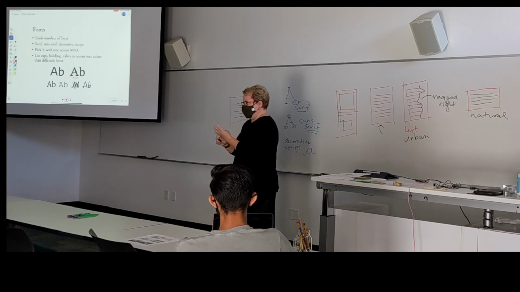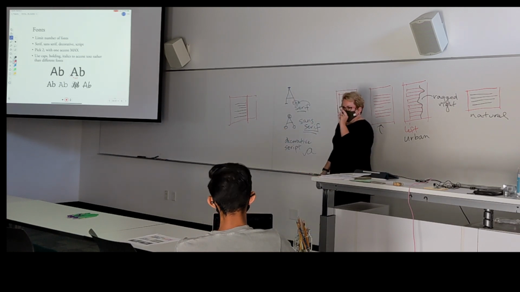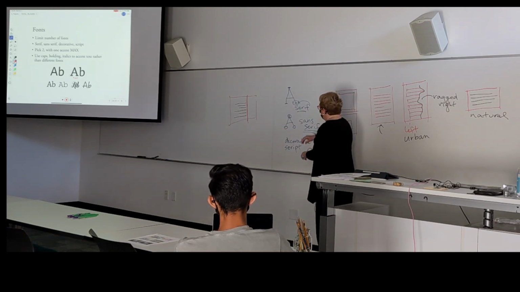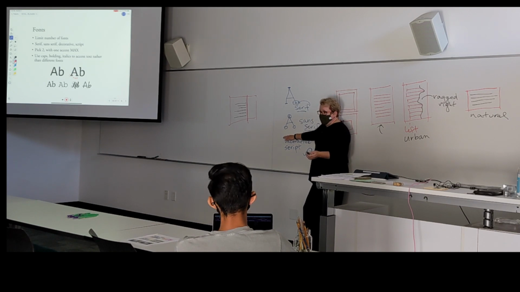This is the general rule: two is what you get. And you don't get two of any one category. You get two total, and you can pick either this, or this, or this, or this. And generally, either this or this. So you get two fonts. You don't get to have two serif fonts. You don't get to have two sans serif fonts. You can have one serif and one sans serif.